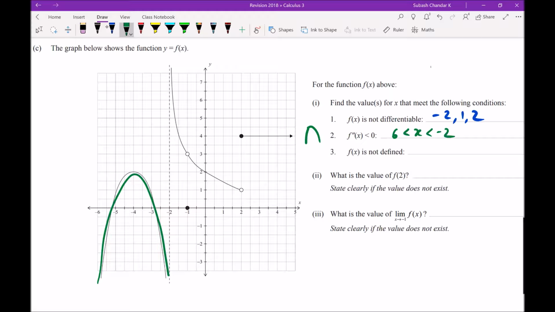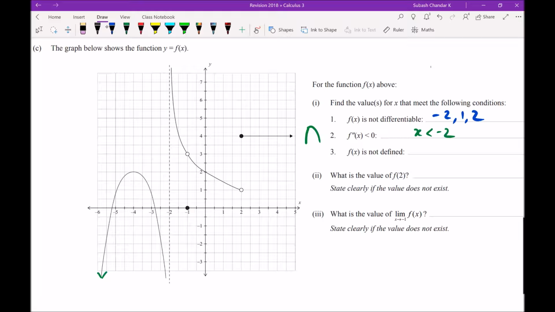Yeah, but here's the thing, guys. We don't know, like, see how this graph here, it's like extending outside? We'll have to assume that it's actually endless. So that means it's actually not between 6. It's x is less than -2. Because we don't know what's happening before, like when it's -7 or -8. It could potentially be going down. -2 is endless as well.